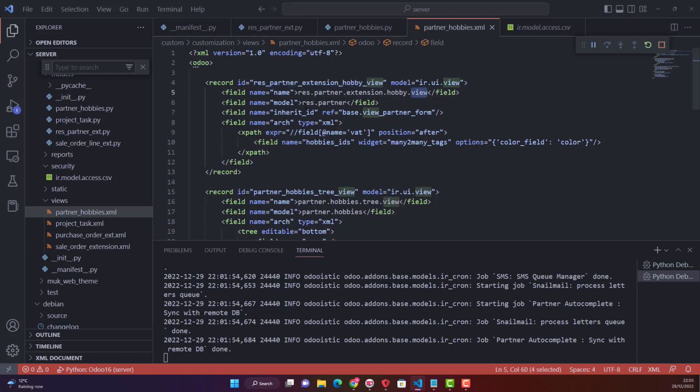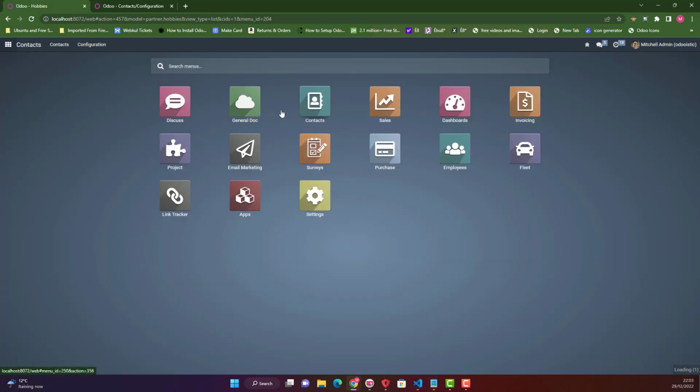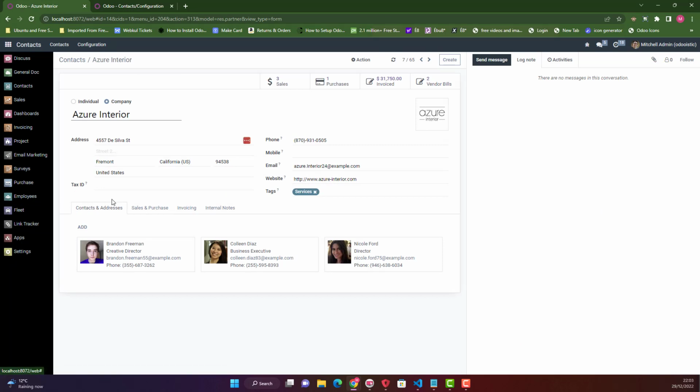Any name here. The model we are using is res.partner. Inherit ID. Because I have already told you that if we go in context, we want to add that field, and I will add it just after the tax ID, and the name of this field is vat.